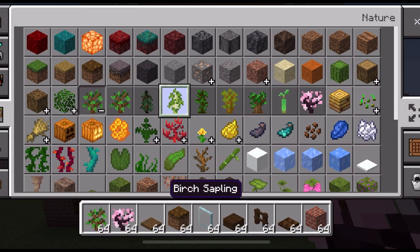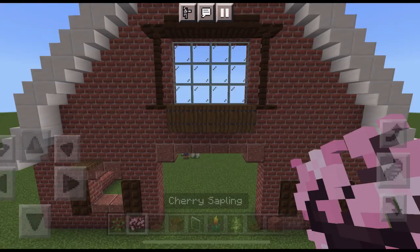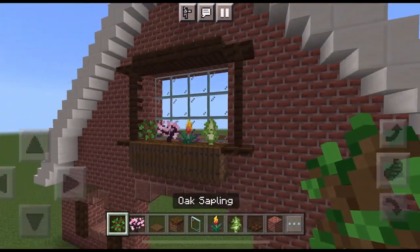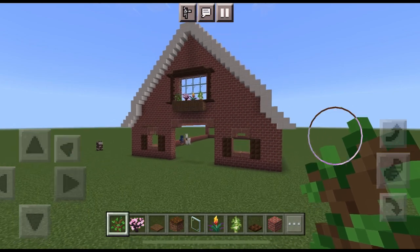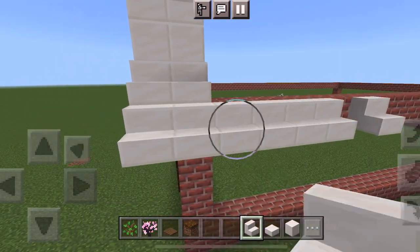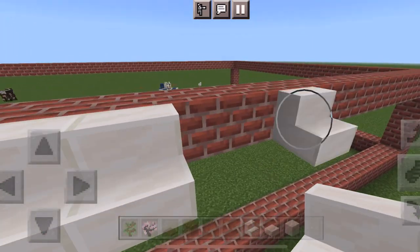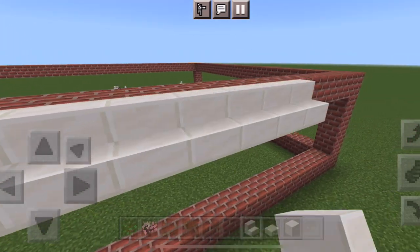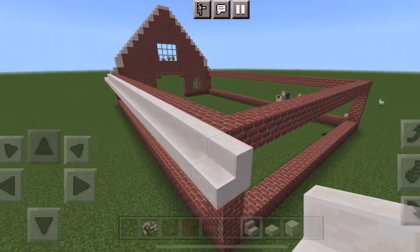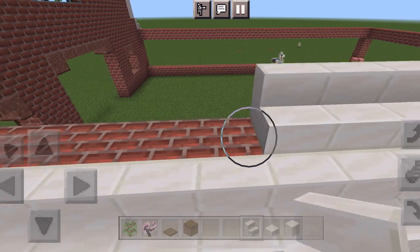For the fun part — the flowers — just to make the flower box look so cute. I'm using birch saplings, torch flower, cherry blossom saplings, and oak saplings — super cute. Now I'm just going to finish this roof. I know I always build my roofs first before I even have hardly any walls done — I've always done it this way and it just works. I'm going to go ahead and build this whole roof until it's done because it's going to take a while.